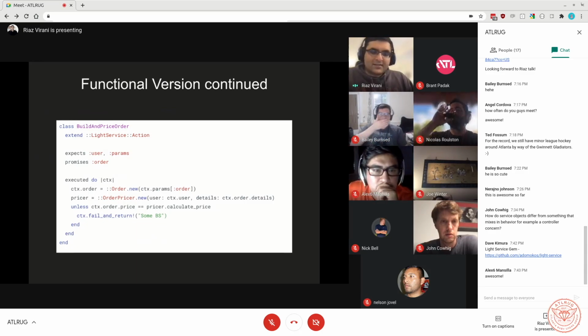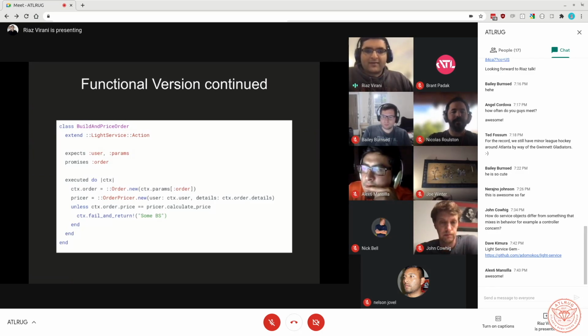Then in this syntax, which almost all of the functional gems have some variant of, there's a sequence of things I expect on this context, the user and params, and here's the order, which means the promise part, where I'm going to add this key back onto the bucket of data. That means the next step after this has access to user, params and order, because now a thing was added.